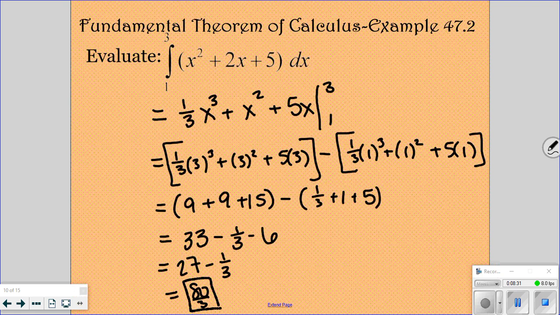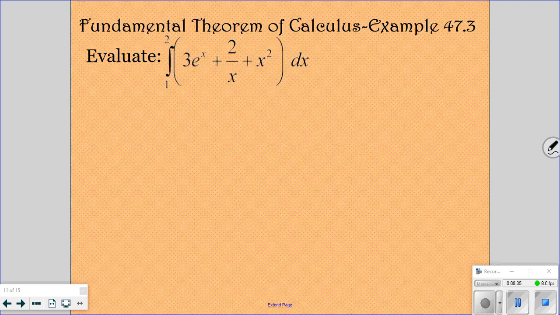Okay, so we're going to look at another example. If y'all think you can integrate this one and plug it in by yourself, go ahead and do that. And then I can go over it. Your answer for this one is, you can have it as a decimal, but they're usually going to leave it as not a decimal. So it'll look something like this.